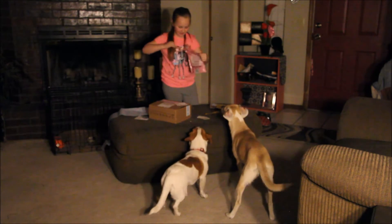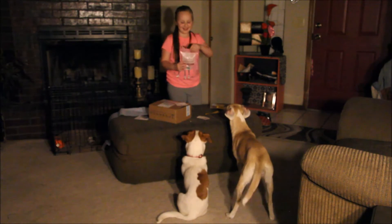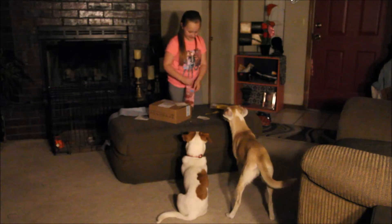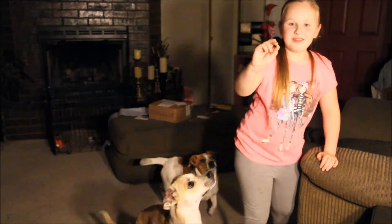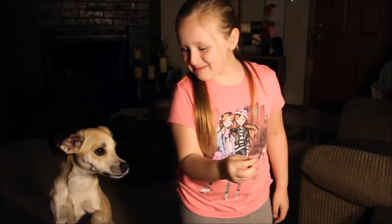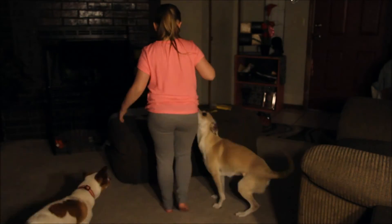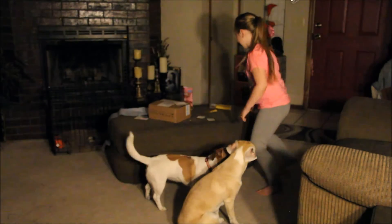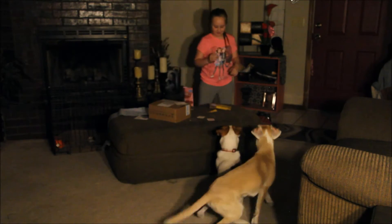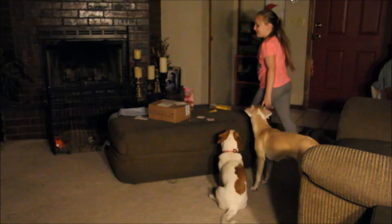It looks like they really like it, so I'm going to try the Mr. Porkle treats. These are really tiny — about this tiny. Evie, don't come too close, the camera light will be in the way. Evie, you gotta try it out first because Ralph got one last time. You're chewing my finger off! They're all the same — trying to chew my finger off.